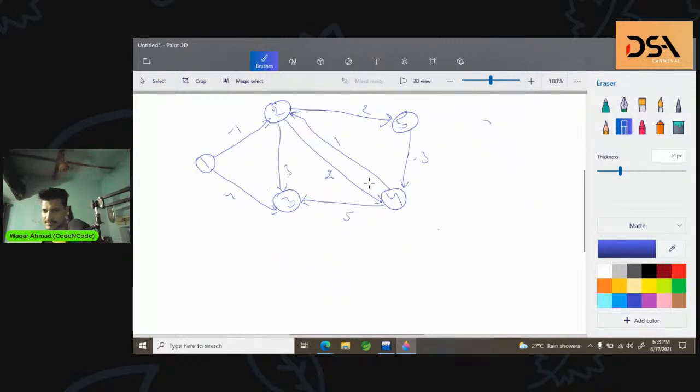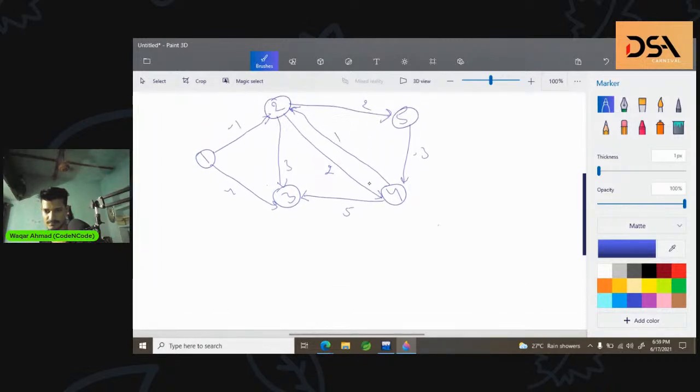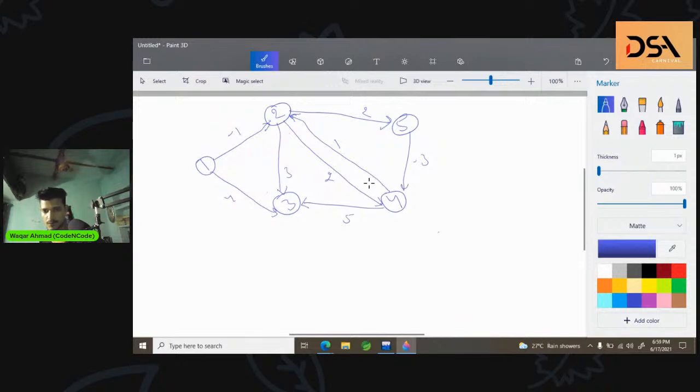So what does that mean? Let me show you. I have node 1, and I have nodes 2, 3, 4, and 5. Let's have a line for each of them so we don't make any mistakes. So see here what will happen. Node 1 is the source node, right? So it has 0 distance, and the rest will have infinity distance.